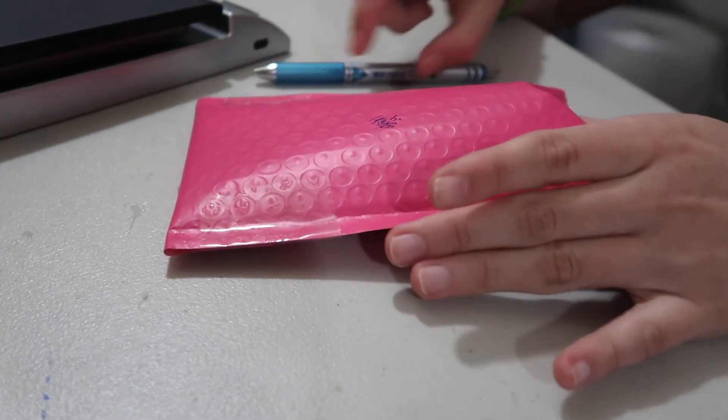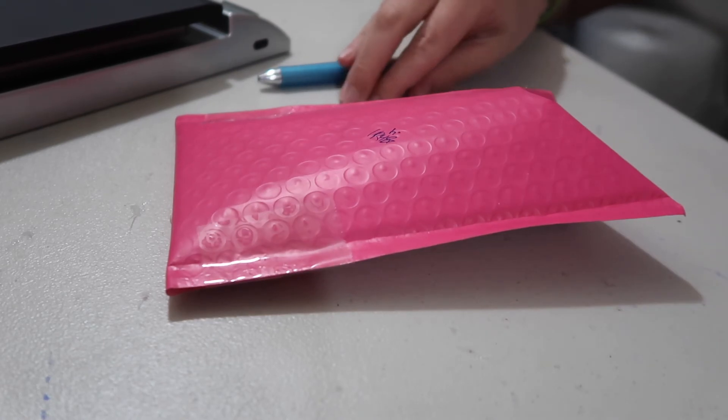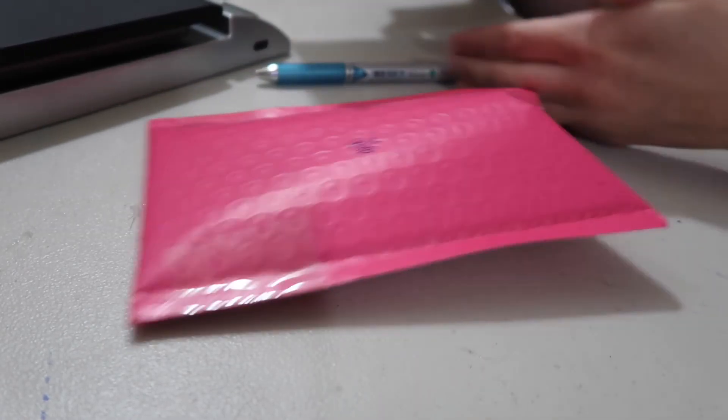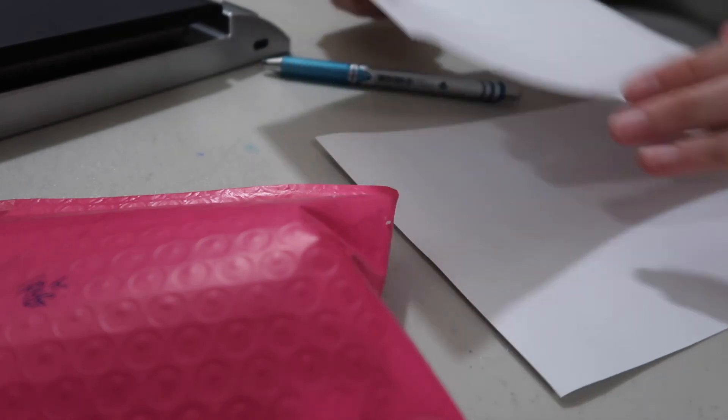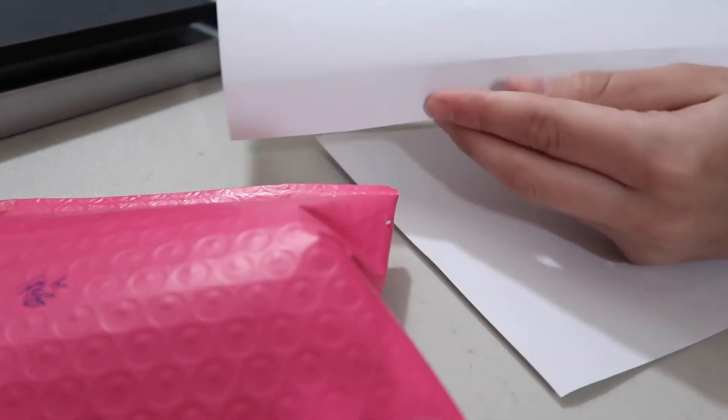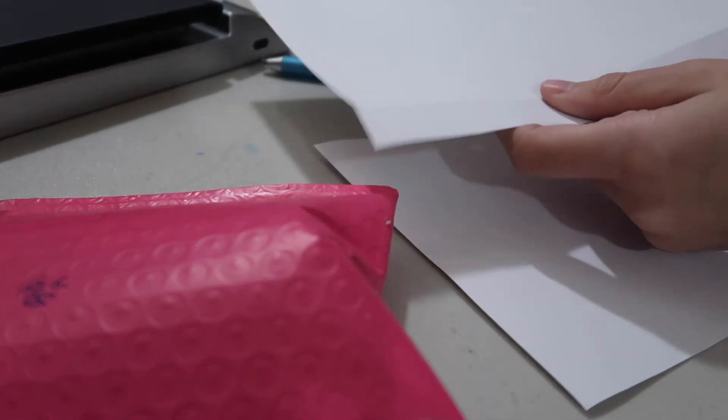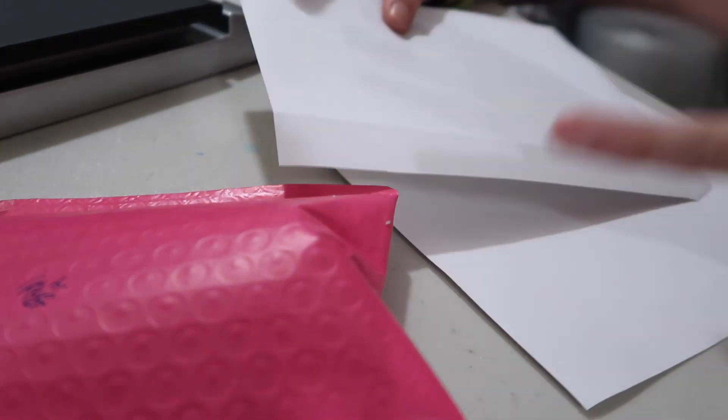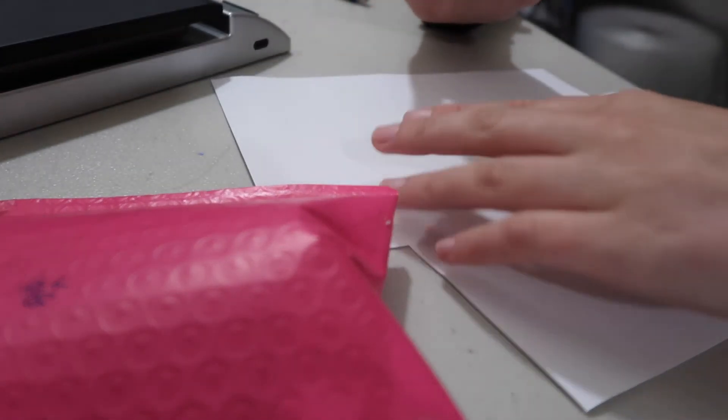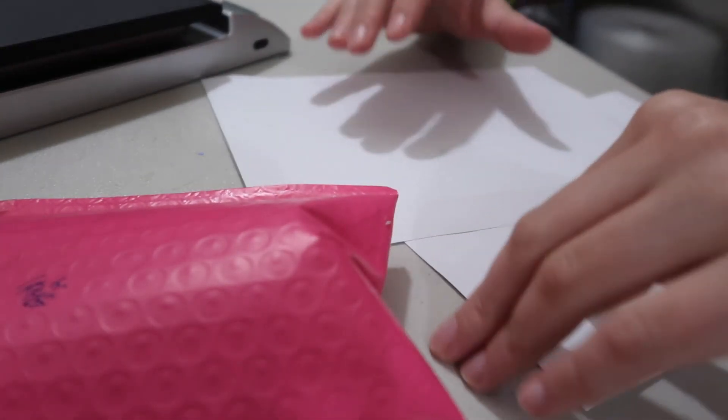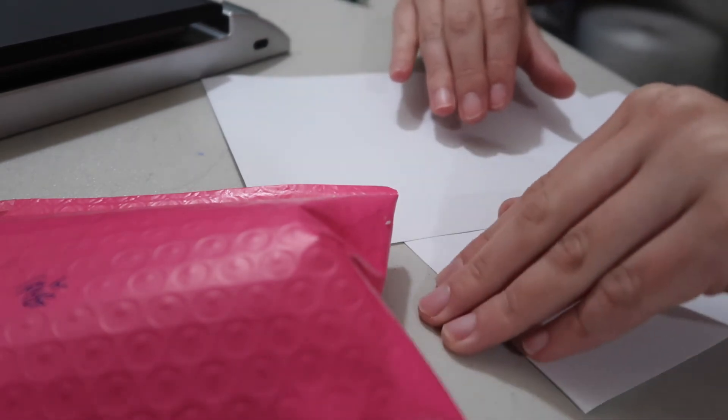So that's what I usually do and then I'll show you my printing labels so you can see that. So these are actually half sheet ones. I do have full sheet ones but once I use one side they do have like a fold down the middle so they become two per sheet. And I literally just stick this in my printer, I go on to PayPal Ship Now and print off a shipping label.